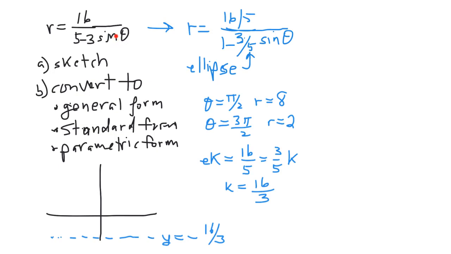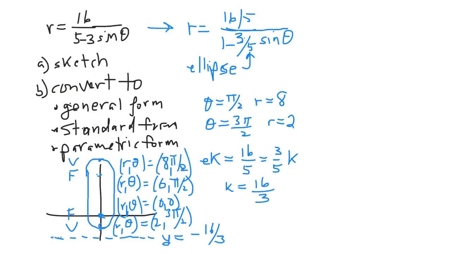Also, I see the sine, so I know that this ellipse is going to go like this, which means I should be plugging in for sine pi over 2 and 3 pi over 2 to get my vertex points. When I plug them in, these are the answers I get. And so I've got my two vertex points. And also my numerator is ek, so I can take my e value and solve for k, so that I then know what my directrix equation is, y equals minus 16 over 3.